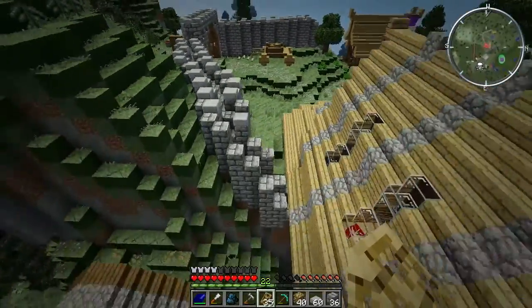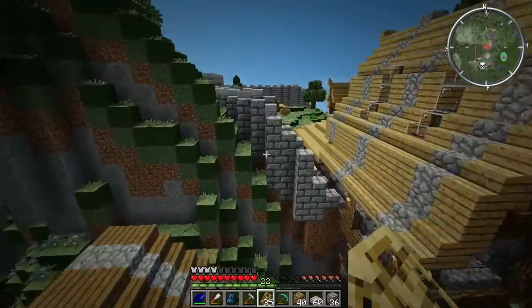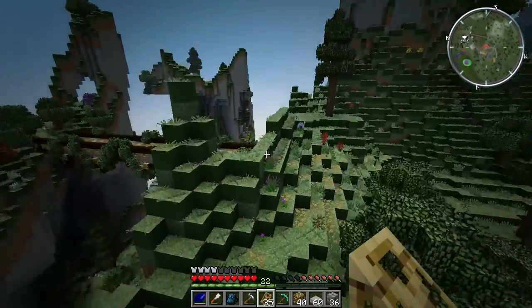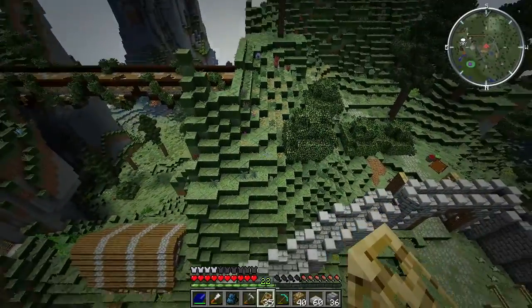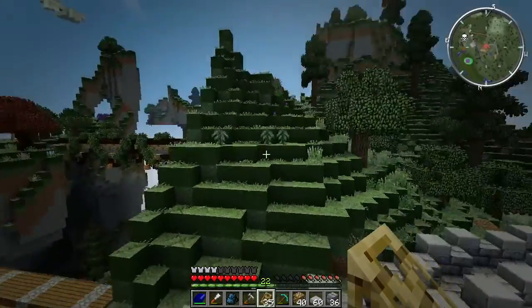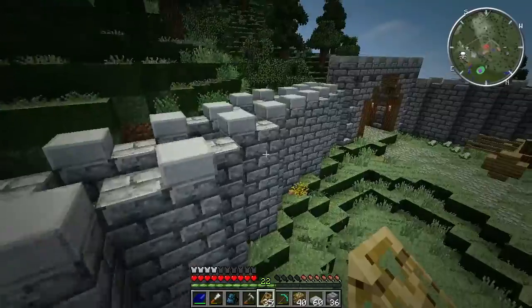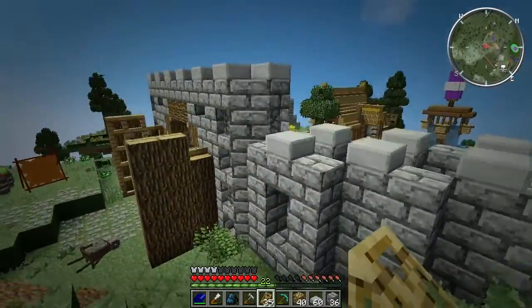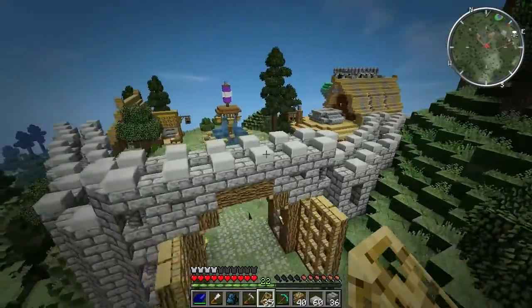But I did notice it was a bit funky because when doing this one, it was so short compared to the hill because the hill is so huge. So I'm thinking that maybe sometime I'll possibly go ahead and chop down a bit of this mountain. But for now, I'm going to leave it as is. But look at that. We've got two walls now, and this place isn't completely, unbelievably illogical.